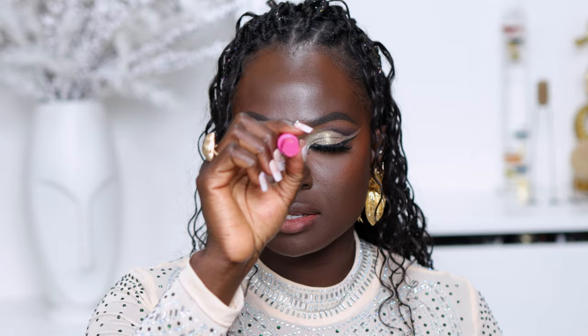Next we're going to go in with Amped. Amped has a neon pink shade to it — you can see it has a slight pinkish color on the lips, but once you blend it in it just gives your lips a light hint of color. I really like it. Amped is gonna be that girl.